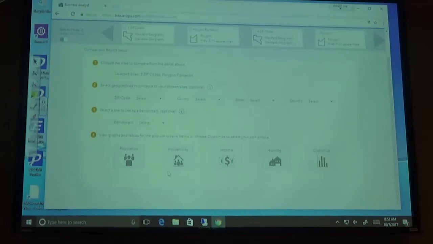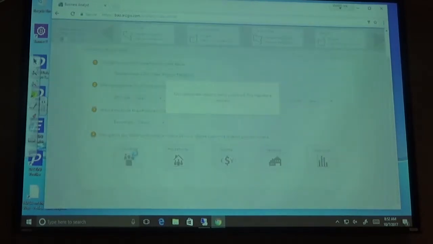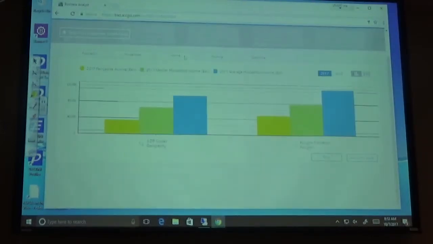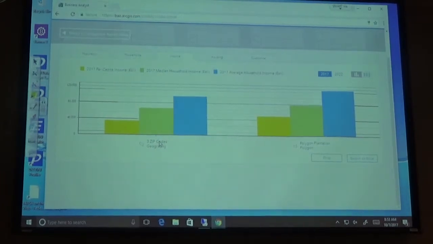Let's just compare population. So now for my 3 zip codes and my Plantation area, I can look at population, households, income, how they team up. But again, I need to double check what these numbers really mean and how they look. So you can really go in depth on that. Spend a lot of time on that.